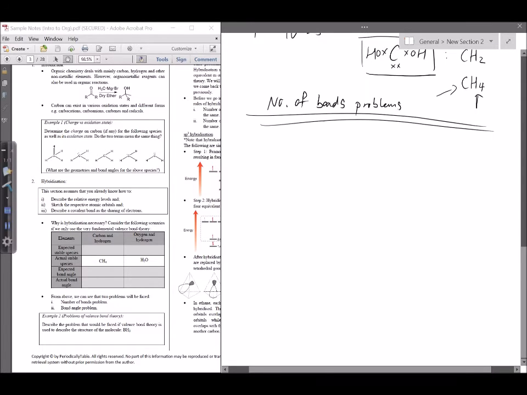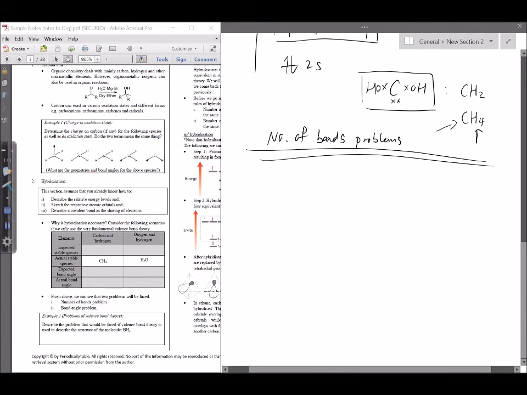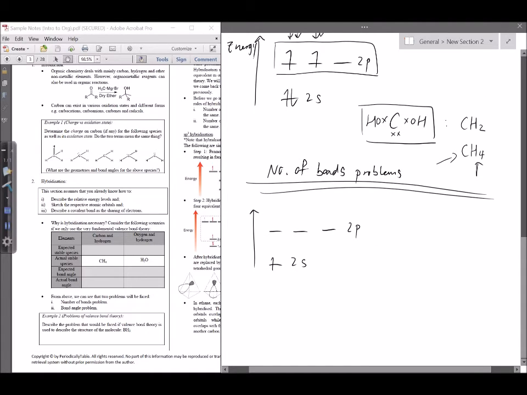Now let's look at another case whereby we need to use hybridization instead of just valence bond theory. Now consider oxygen. Same thing, we start off by sketching the energy level of the orbitals. So you know oxygen is from group 6, so you should have 6 electrons. 1, 2, 3, 4, 5, 6. Same thing, follow your Aufbau principle and Hund's rule.